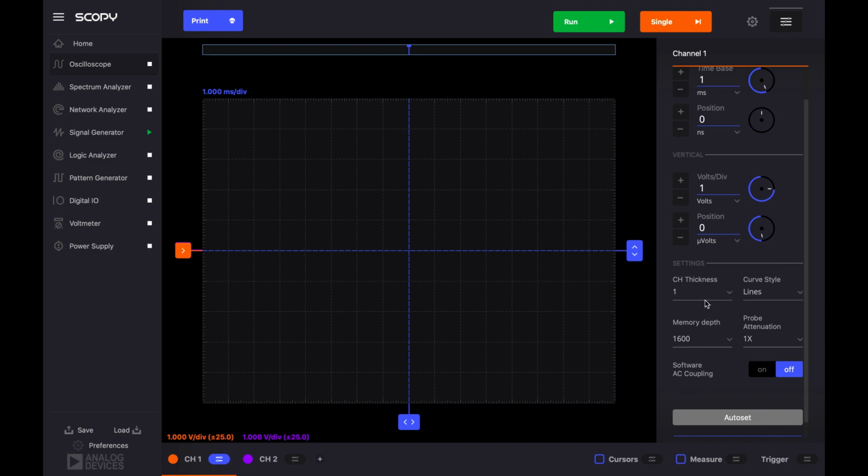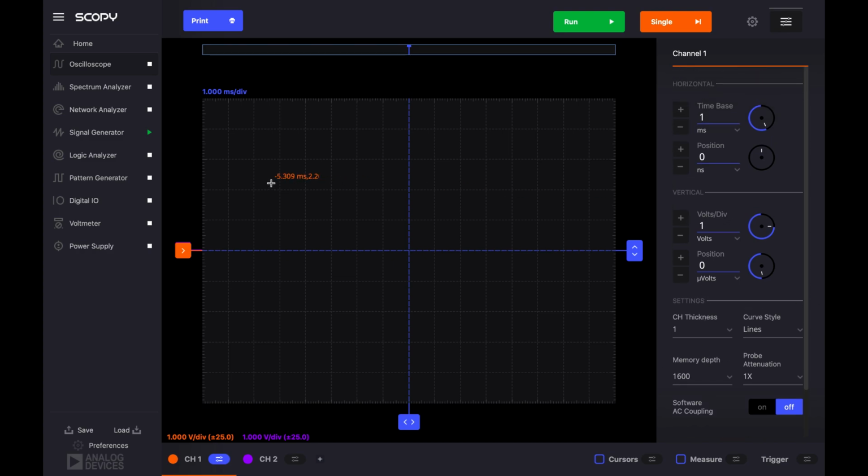What I'm going to do, though, is we also need to look at the vertical division. Vertically, you can also control each step here. Right now it's set for 1 volt per vertical division. I am sending in a 5 volt signal peak to peak, so I should expect to be reading a 0 to 5 volt signal. There are 10 total divisions vertically, 5 going positive, 5 going negative.